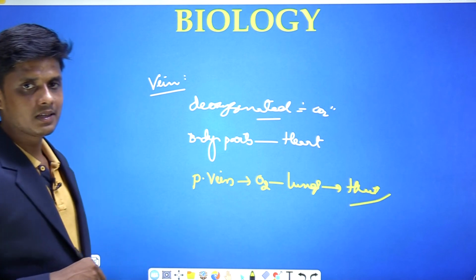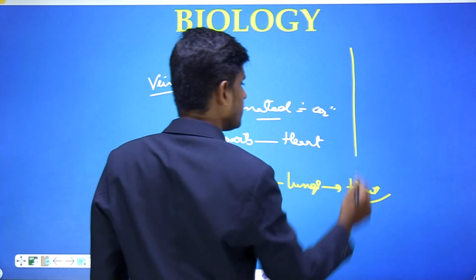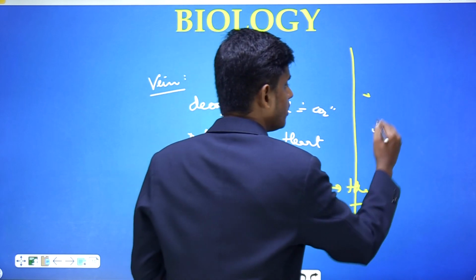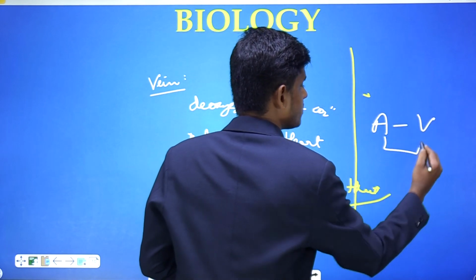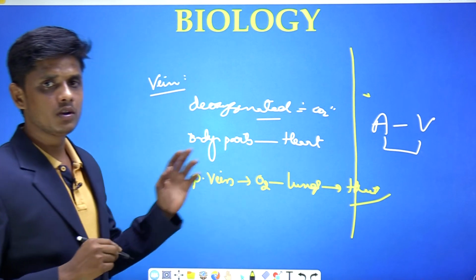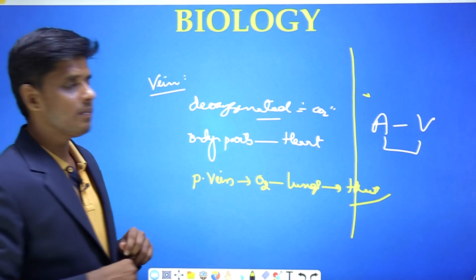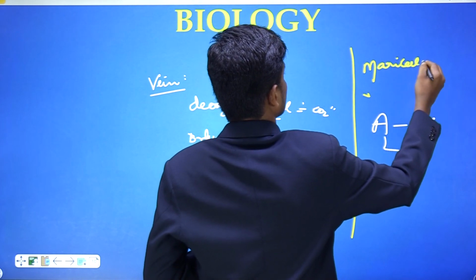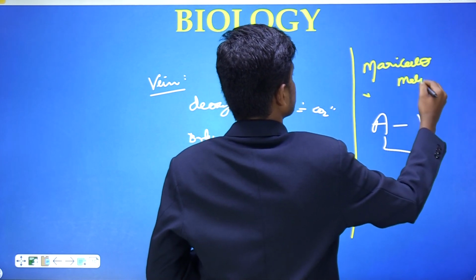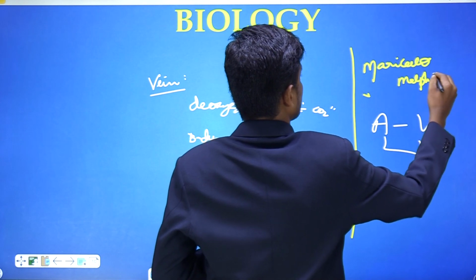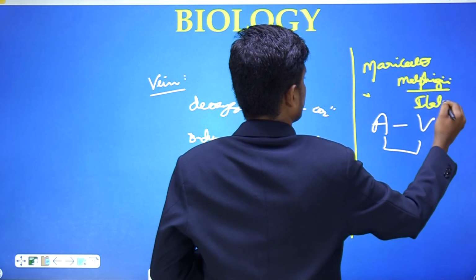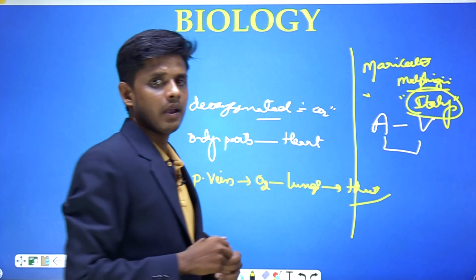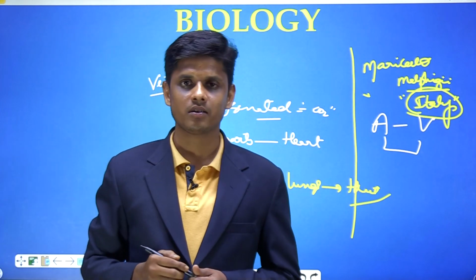Understand? Blood capillaries play an important role, which makes an establishment between the arteries and veins. That was the function of blood capillaries. And who discovered the blood capillaries? The blood capillaries were discovered by Marcello Malpighi. He belongs to Italy. It is very, very important. And all these are the basics of the circulatory system.